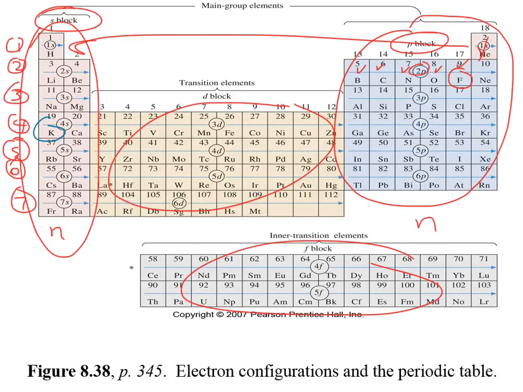Okay. Now these get a little more interesting because these are actually what we say n minus 1. Okay, we're adding electrons in, instead of 4d, actually you see it's 3d, and down here it's actually n minus 2, so it gets a little more confusing.